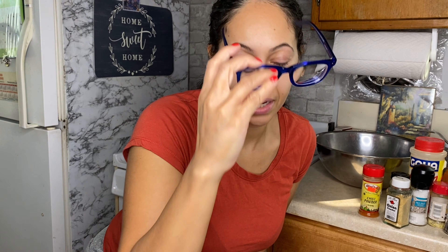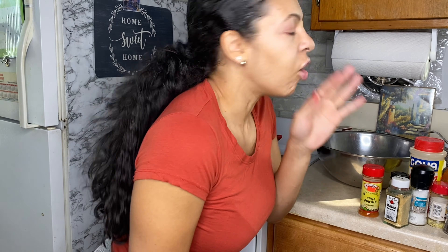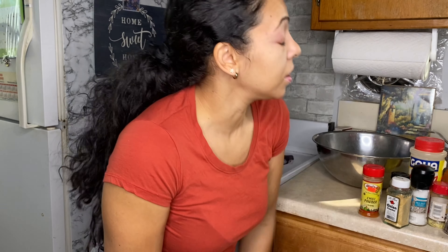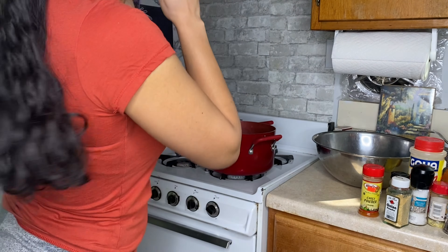I know this is a weird angle — I'm going to move the camera closer when I do that. Let me take my glasses off because the ring light is probably reflecting in them. I'm going to do the buffalo sauce now while this chicken is almost finished. They don't need to be in there all day, I just like to give it a little pre-boil. We're going to go ahead and get this buffalo sauce going.